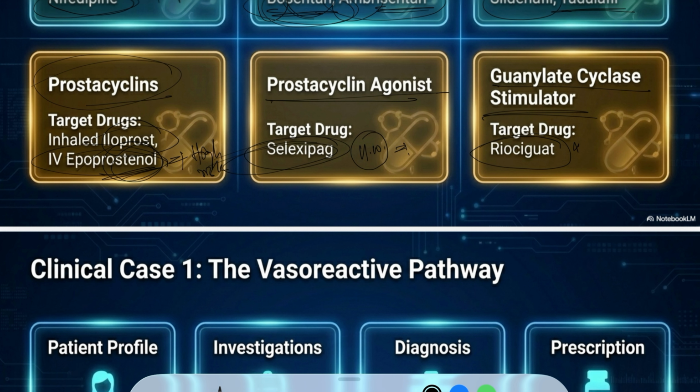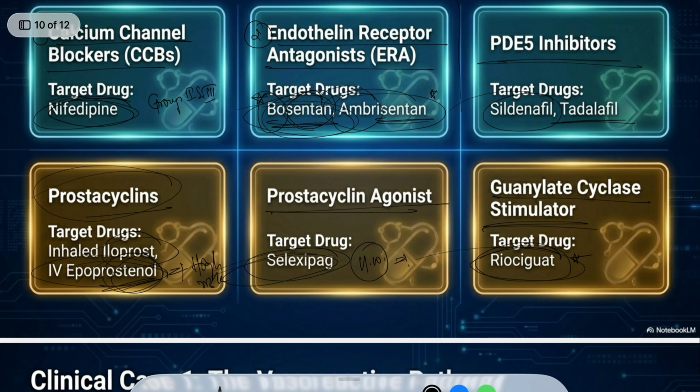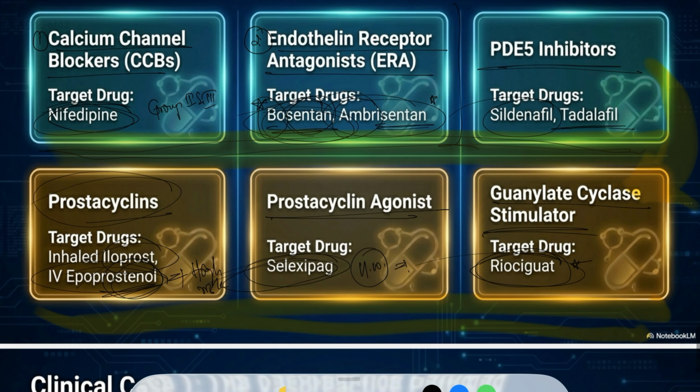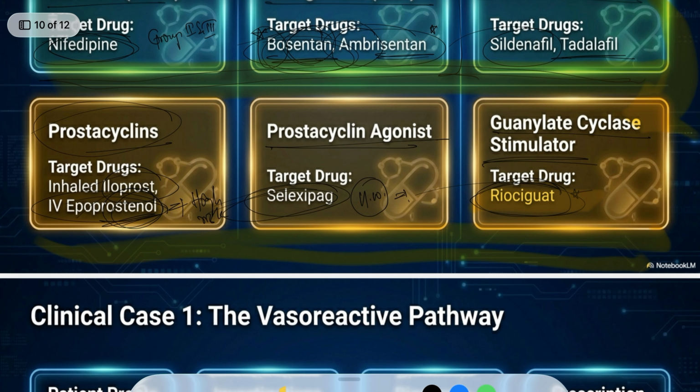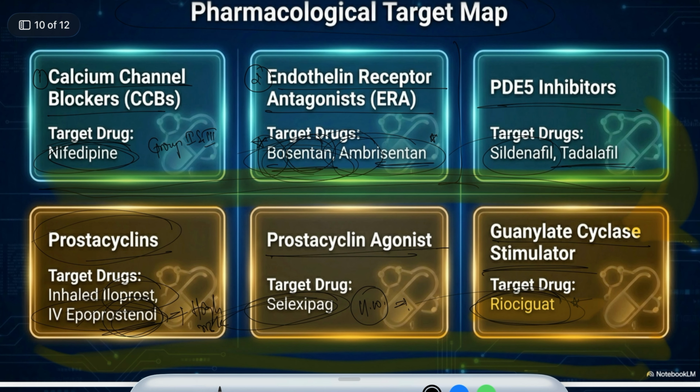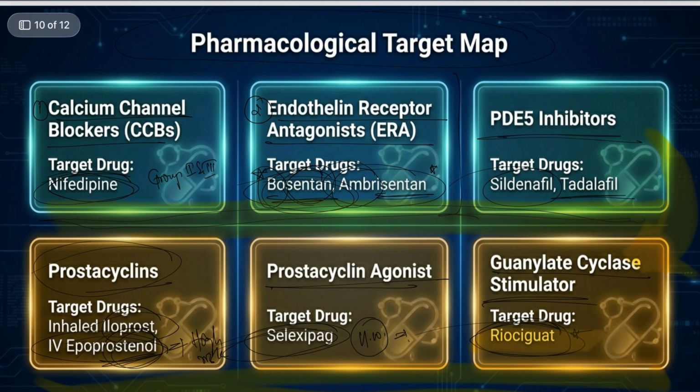This is okay if you don't remember it in your theory paper, but you have to remember this in your MCQs, because these 3 are common questions. If you remember these 3, you are the game changer. So be a game changer, turn from there to here. So let's say riociguat, learn it by heart, take one screenshot of this page and paste it on your wall, so that you don't forget the pulmonary hypertension topic.